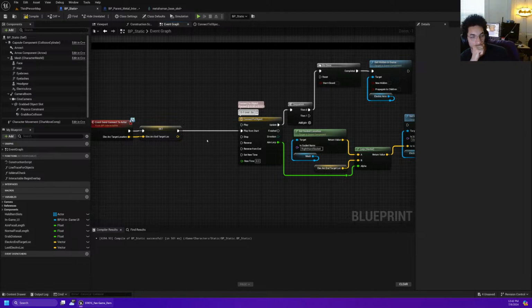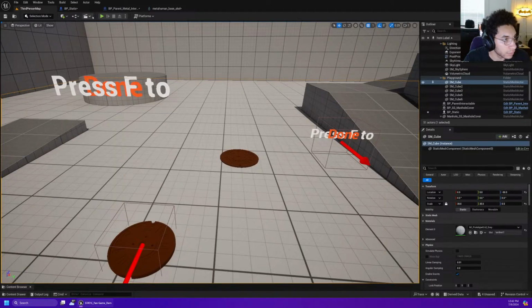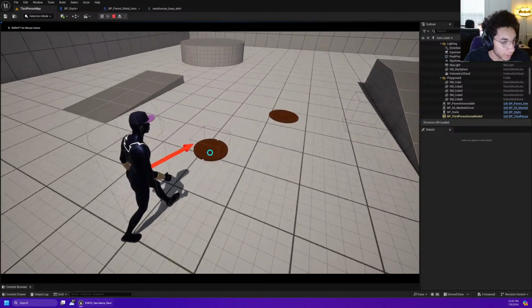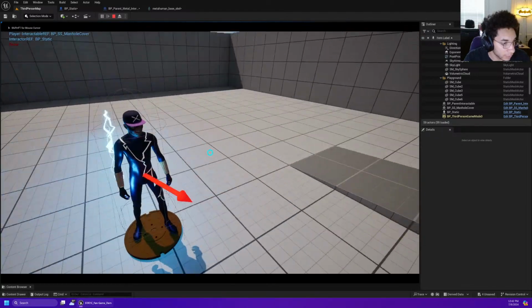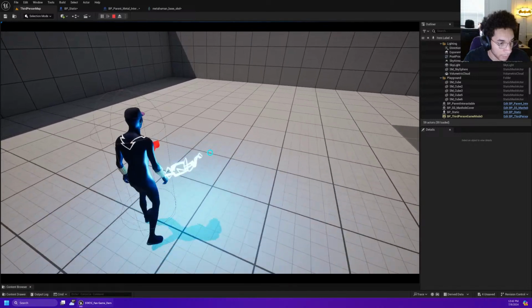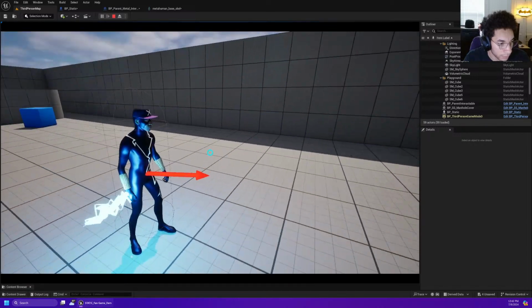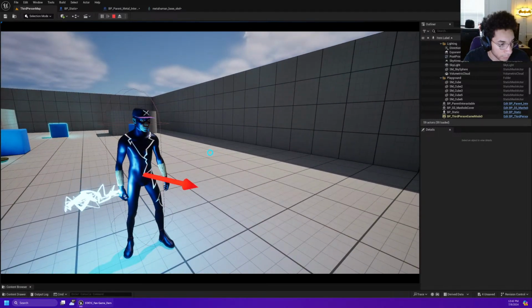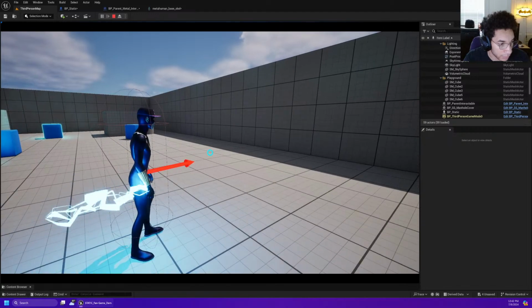Yeah, so the reason it looks like that is because the connection is there wherever the player spawns in, and it doesn't update automatically to the player's hand location.